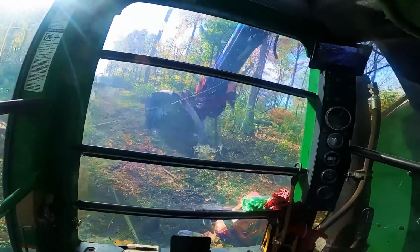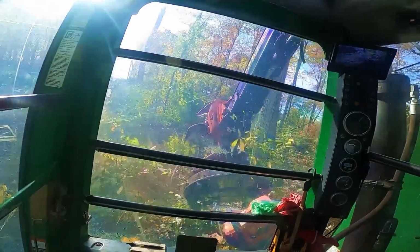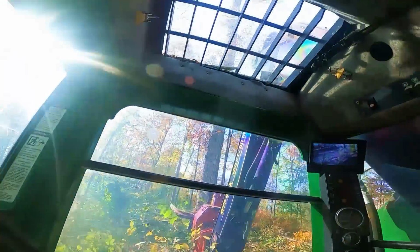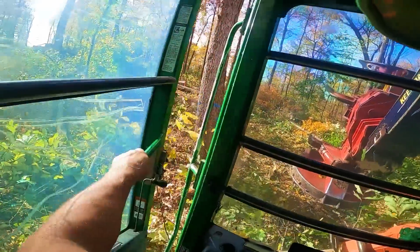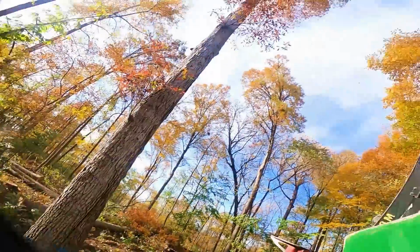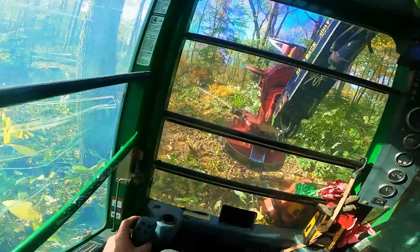Goes Big D through the center there. Let's check this tree out. Oh, I think we got this. We got this.